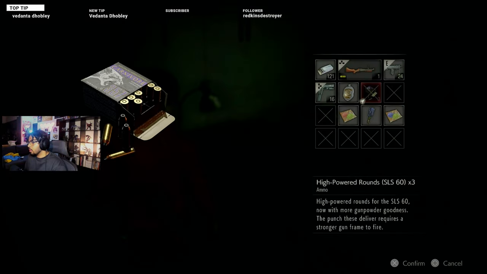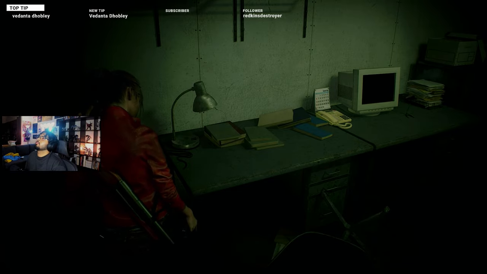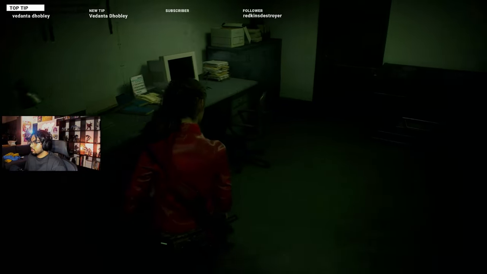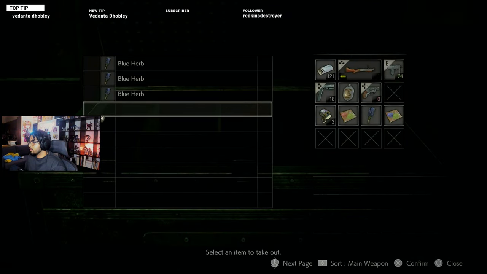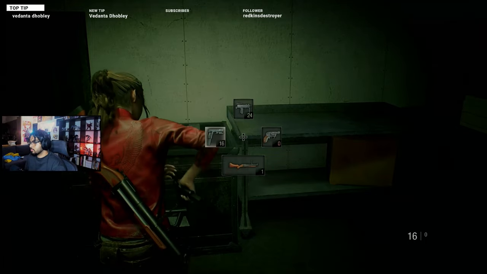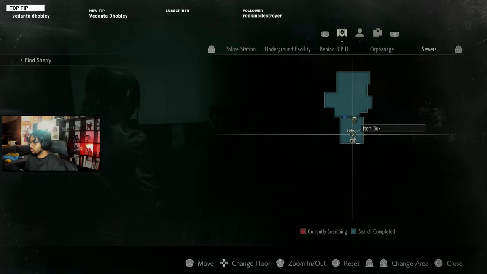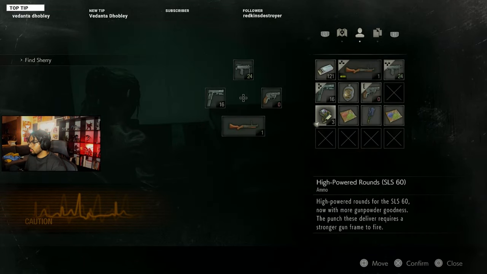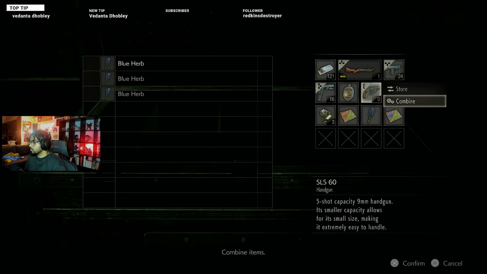Nice. Oh, we do need the pistol still then. Oh well, we'll get it. Wait, I left it in the police academy station. Dang it. Unless it's here. Nice. I can't reload. Why? Requires a stronger gun for him to fire. Oh. We need a stronger thingy first.